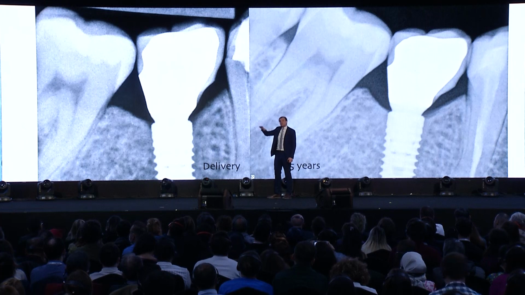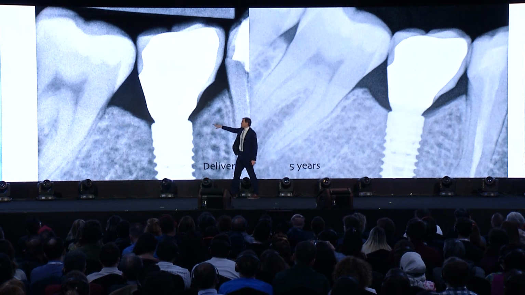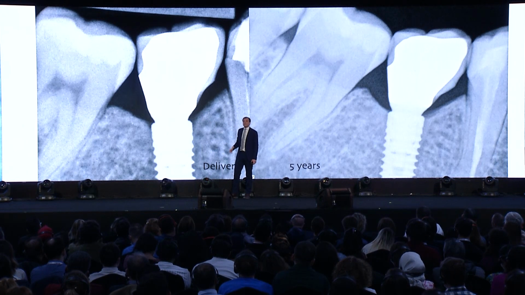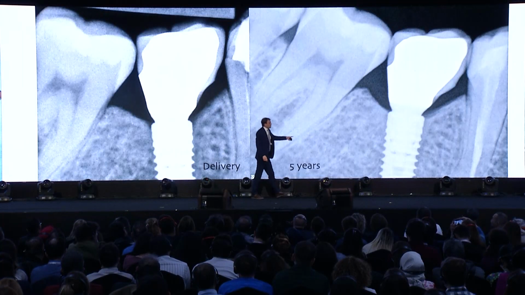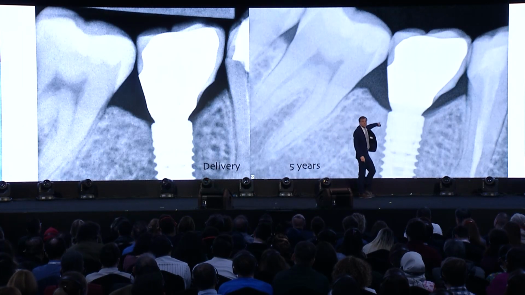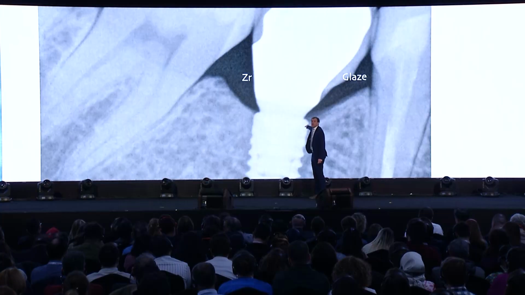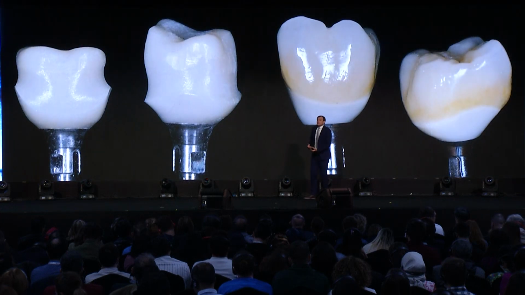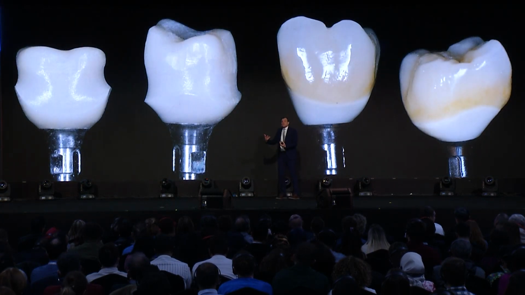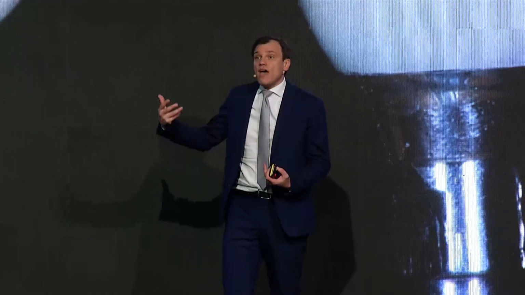So I would say that super polished zirconia maybe does not directly influence crestal bone stability, but surely it influences remineralization of the tissues. Because look, here you have bone loss on both sides, and after 5 years, I have full remineralization around zirconia and not complete remineralization around glazed porcelain. So then you begin to understand why you have good long-term follow-up cases.